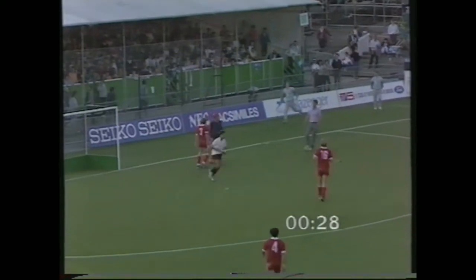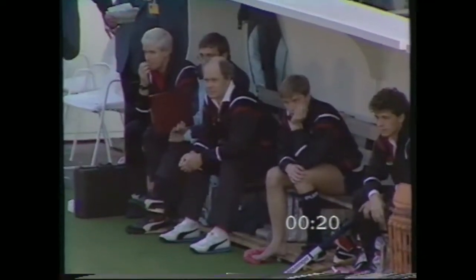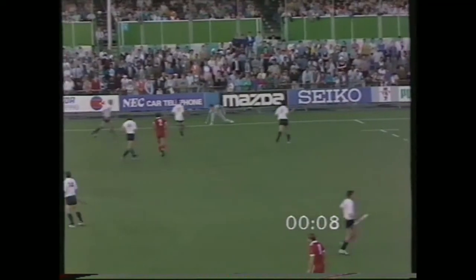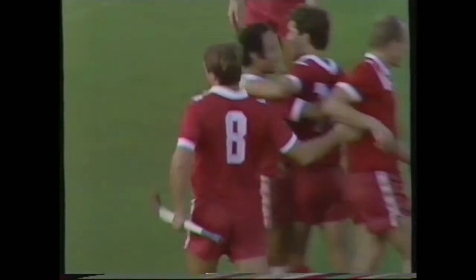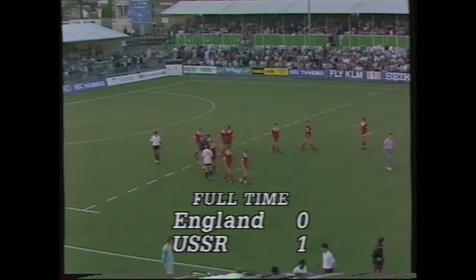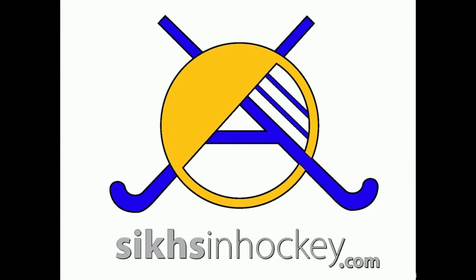Potter chases once more — two passes that have just been too long. 25 seconds left. Something of an air of resignation there, and I'm afraid they are going to be right. We're into the last 10 seconds. The Soviet Union have won by the only goal, scored by Alexander Goncharov in the 13th minute of the second half. But one defeat by no means ends our chances — it just means that Group A will have to be scrapped for right to the bitter end.